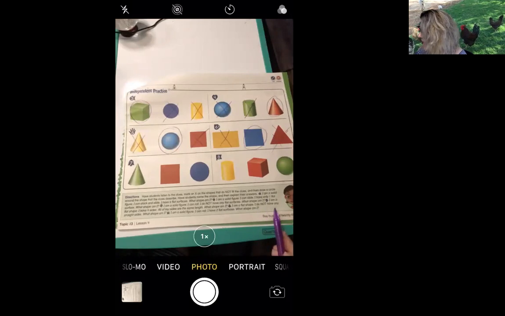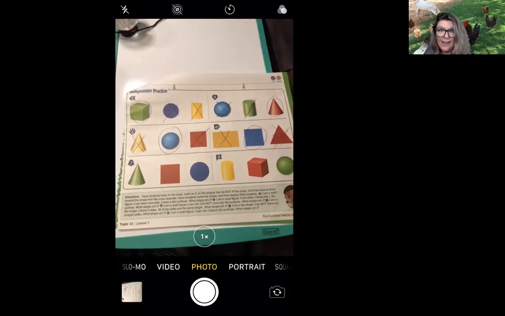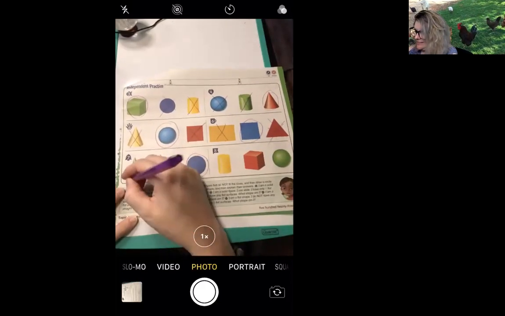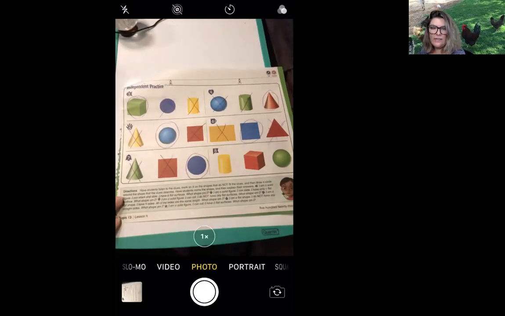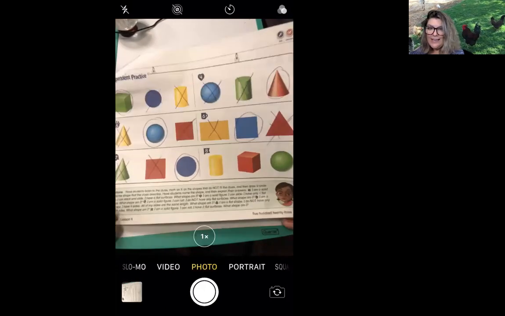I do not have any straight sides. What shape am I? What shape doesn't have any straight sides and only a round side? A circle. You're right. So circle is the answer and not a cone, because a cone is a 3D solid figure, and not the square because squares have straight sides. Okay, number 8. Here we go.